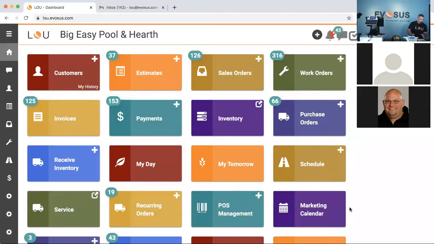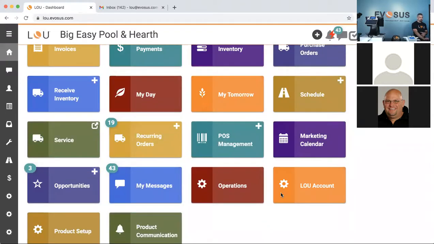All right, so we're gonna move over to the web application. So this is where you manage your customers, you take care of your estimates, manage your inventory, service related tasks, marketing, reports, and your accounting, like all of your AR on Blue records in the general ledger. So all of that is here in the web application.